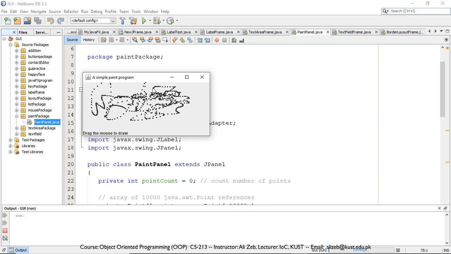And this is what we can use a JPanel for, that we can use it as a painting area if we want to draw randomly on the panel.